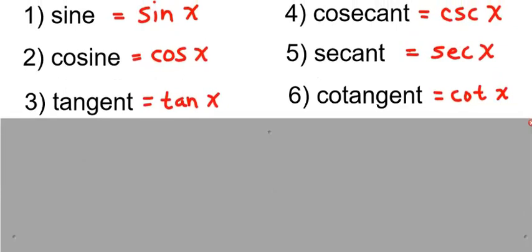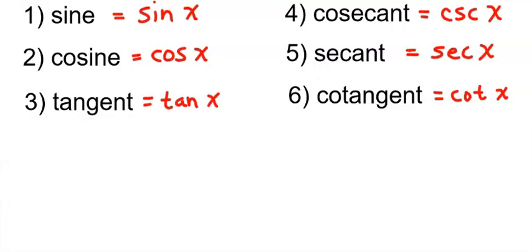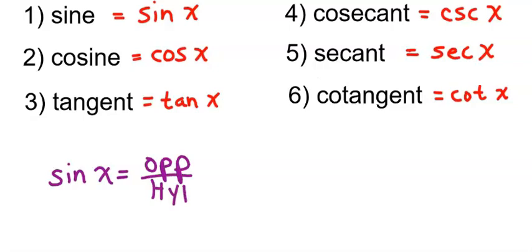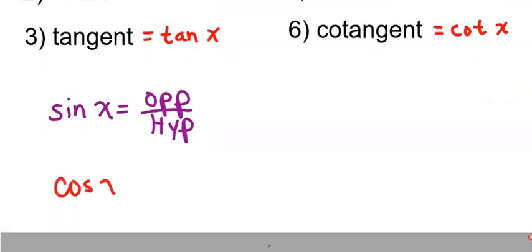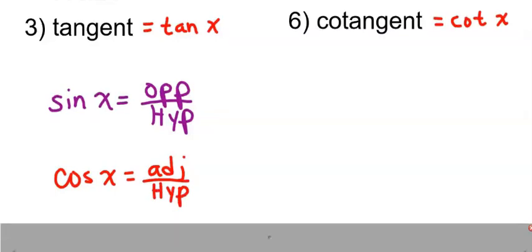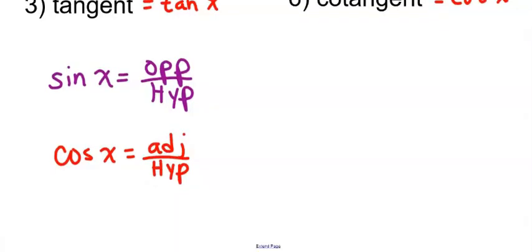Now, from what we talked about on the warm-up and everything, I hope you guys remember that and wrote it down, and kept up with it. We're looking at the opposite, adjacent, hypotenuse, and everything. We talk about SOHCAHTOA, depending on how you say it. So we said, okay, sine x equals opposite over hypotenuse. We said cosine was adjacent over hypotenuse. And we said our tangent is opposite over adjacent.